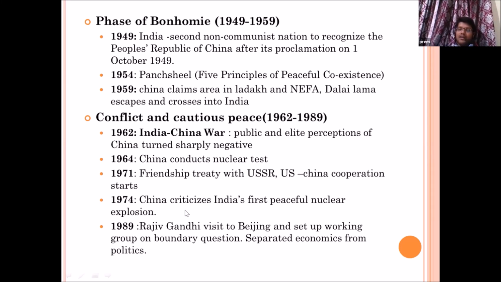ఆ తర్వాత ఏమైంది, యు ఆల్ ఫెమిలియర్ విత్ 1971 బంగ్లాదేశ్ లిబరేషన్ వార్. 1971 లో we fought with Pakistan and we liberated East Pakistan, that is now Bangladesh. I'll tell in Telugu, confuse అవ్వద్దు. ఇప్పుడు నేను చెప్పిన 1960 నుంచి వెళ్ళి స్లోగా అవర్ రిలేషన్స్ ఆర్ డిటోరియేటింగ్ విత్ చైనా. ఆ డిటోరియేటింగ్ ఆస్పెక్ట్ లోనే 1971 వరకు వచ్చేసరికి 1964 లో ఆల్రెడీ చైనా న్యూక్లియర్ వెపన్ ని సంపాదించింది.